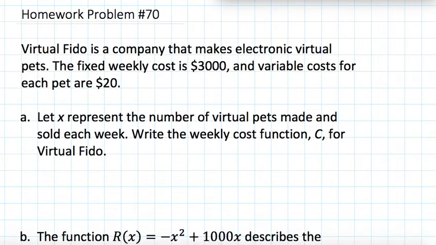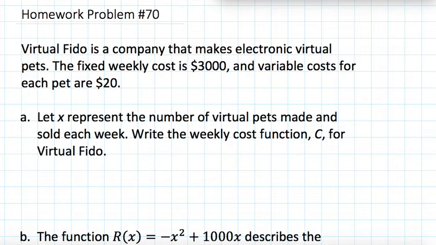Next, we're going to look at one of the homework problems from the textbook. This is number 70. If you look in the homework problems part, there's no example that is like this, so I wanted to do this homework problem for you so that you could see how it works. There will be a similar problem in the homework in my math lab.